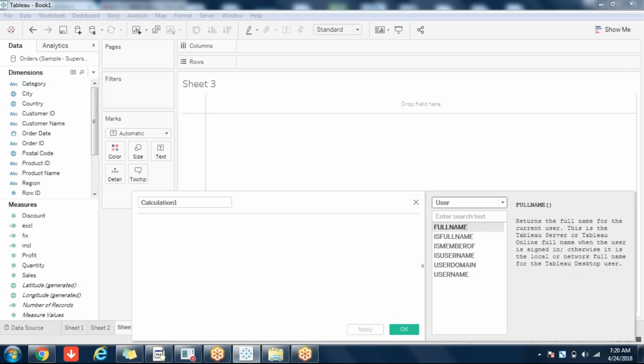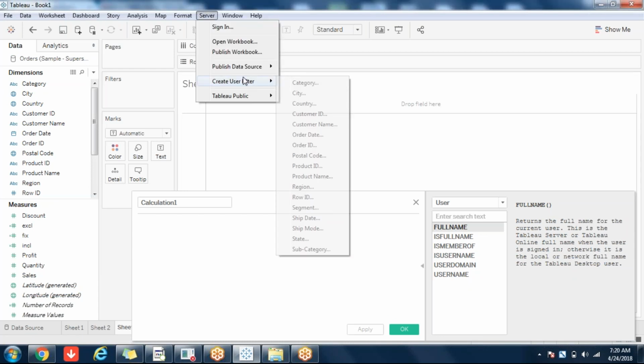So can we do that in Tableau? Yes, we can do it, and we can do it in multiple ways. First and very effective way is the create user filter option in the server menu. Category or any field you can choose, no problem.